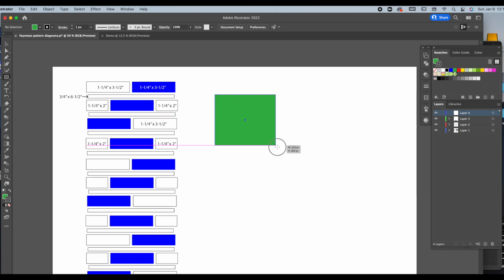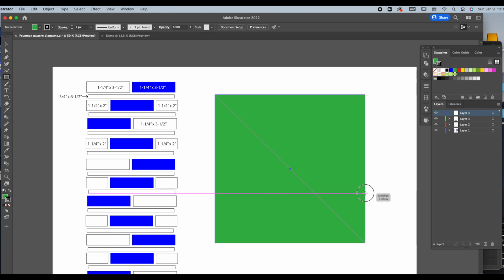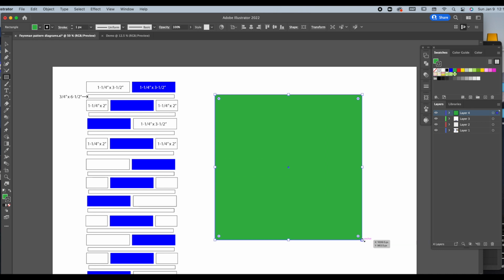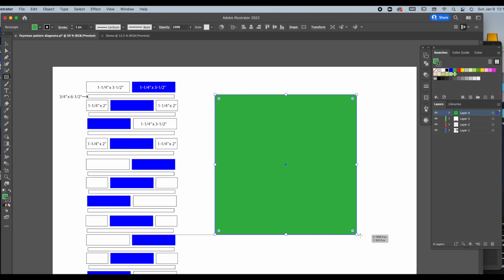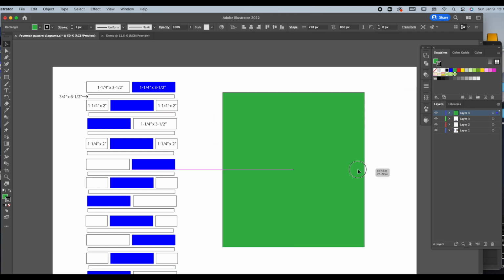And once I've selected M or the rectangle tool, then I can just pull it out. If I want it to be a square, I hold down the Shift key. Resizing is very simple. If I want to keep it in proportion, I'll just grab a corner here and hold down the Shift key, and that will lock that aspect ratio. If I want to change the width or whatever, I can just move it around.